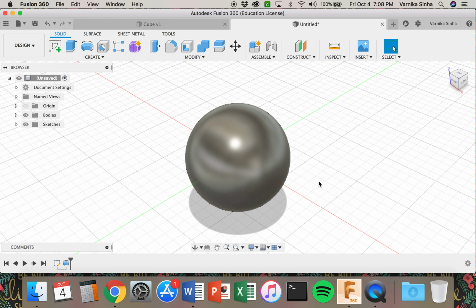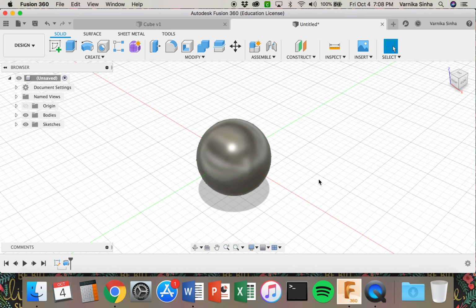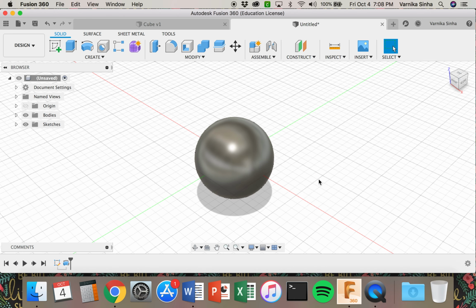Now you might be like, oh, this is zoomed in too much. What we can do is, it's very good to have a mouse while you're CADing. Not your trackpad, your mouse. Because of the scrolling button of the mouse, if you scroll out or in, you zoom in or out. It's very helpful. So now we made our sphere. Great. Again, I can save this, and I can save this as a .stl file.